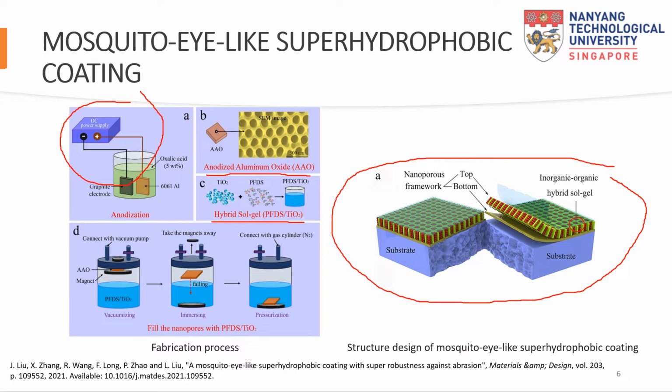So now our substrate is protected by a layer with a coating thickness of around 50 micrometers, with titanium dioxide nanoparticles filled deep in the pores up to a depth of 15 micrometers. The anodic aluminum oxide has outstanding high hardness and excellent abrasion resistance. Meanwhile, PFDS titanium dioxide is super hydrophobic. So this combination is expected to result in a material with super robustness against abrasions and at the same time a high water contact angle value.